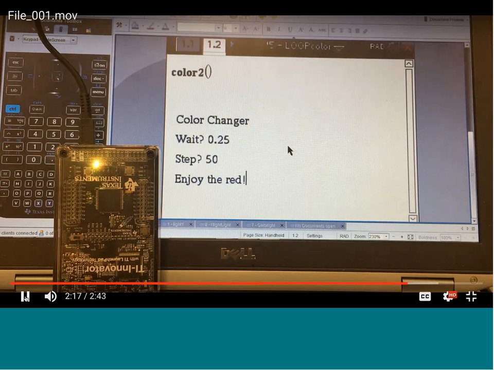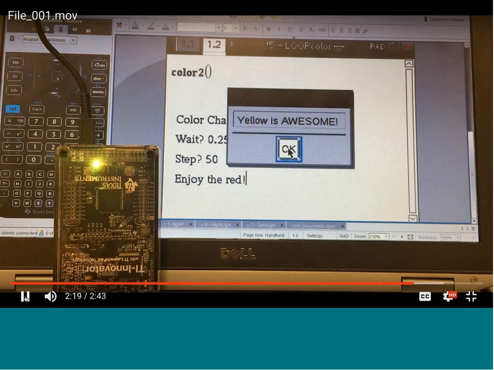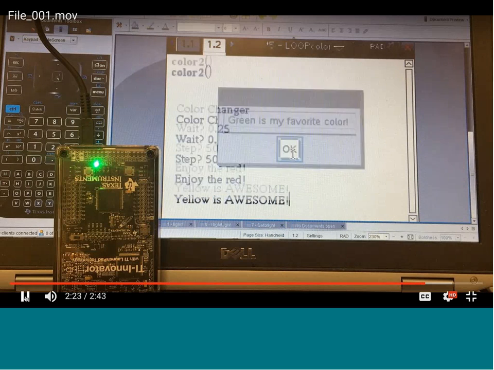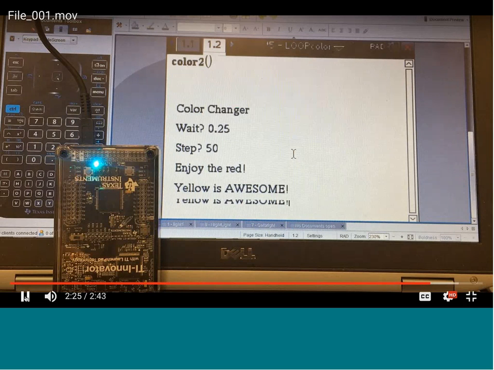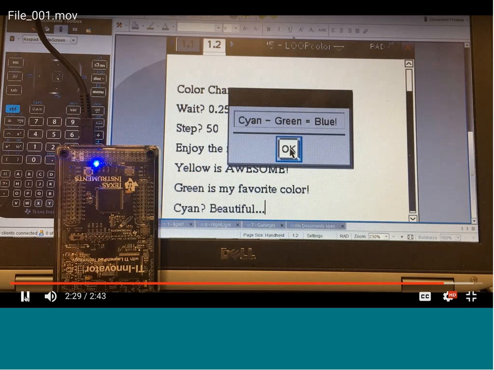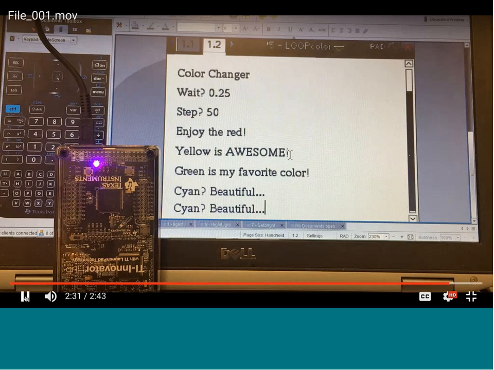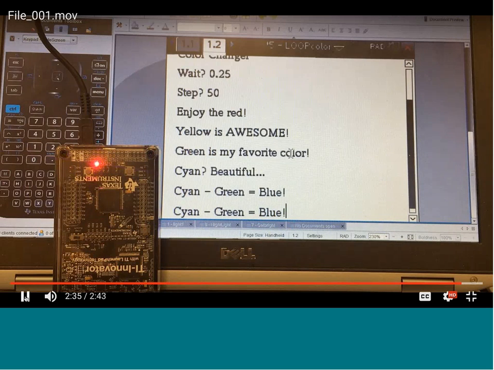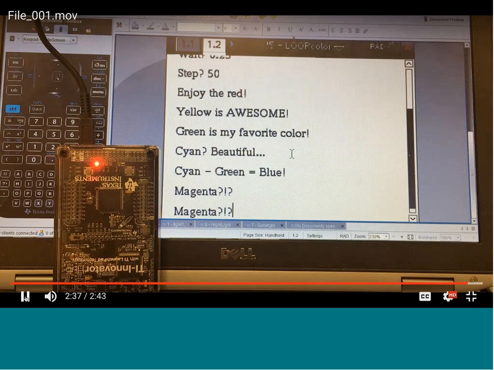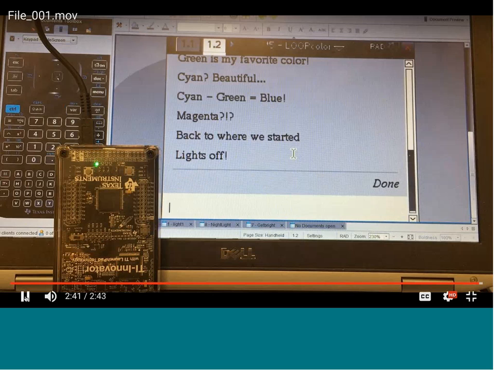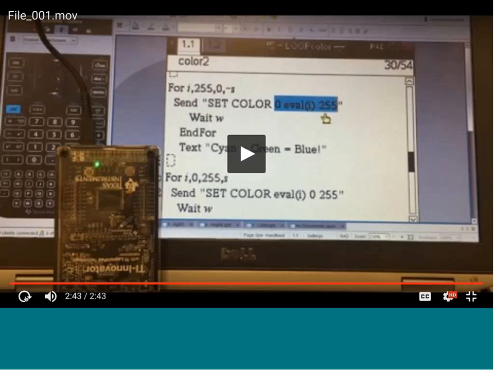The red incrementally increased, turns into yellow, so on and so forth. All right, so there's that command and that program.